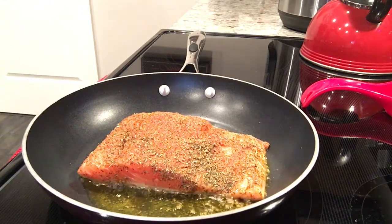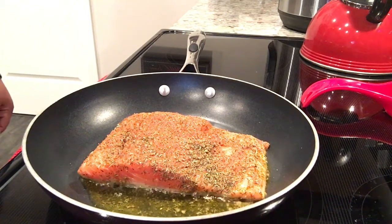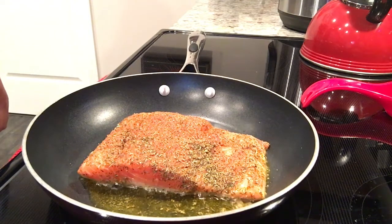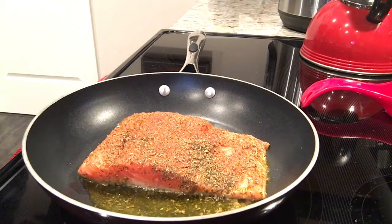It smells so good. So again, this is a large piece of Alaskan salmon. So I'm definitely going to let it cook about 3 to 4 minutes. It doesn't take too long to cook, but this is a thick piece of fish. So we'll just let it cook, take its time, and then I will flip it.